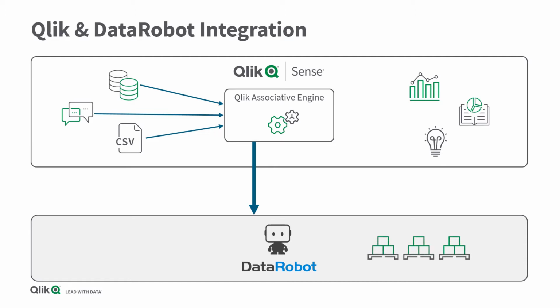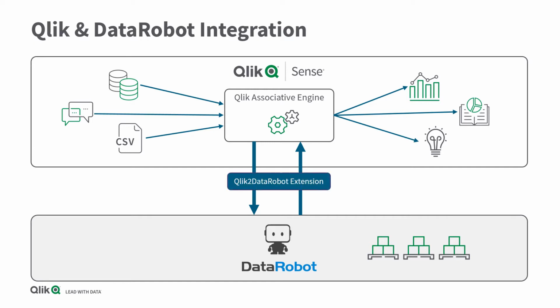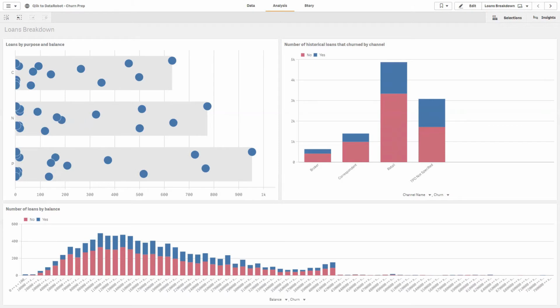Once a predictive model has been created and deployed in DataRobot, productionizing it and making predictions against the new data being generated each day is critical. Through a seamless request in a Qlik Sense application refresh, the new predictions are associated to your data model to drive insight. All of this is possible using the Qlik to DataRobot client and server-side extensions, which leverage the unique integration capabilities of the patented Qlik associative engine. Let's now look at how Qlik can integrate with DataRobot to perform the whole life cycle of predictive analytics.